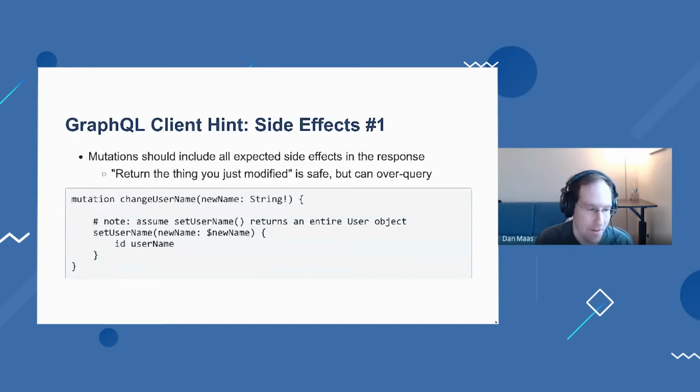So if you have an operation that modifies a user, you make sure that the user is returned by that operation, which always works. It has a drawback though, which is you can over-query. If your user object is very large and heavyweight, it means that every single operation that touches that user is going to be performing those heavyweight database queries to get the data. And so that's sometimes undesirable.